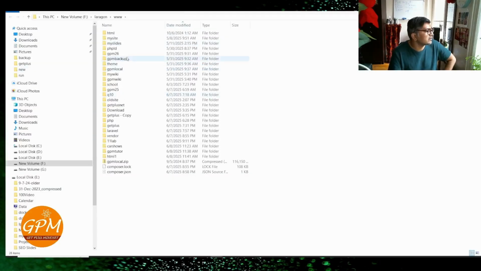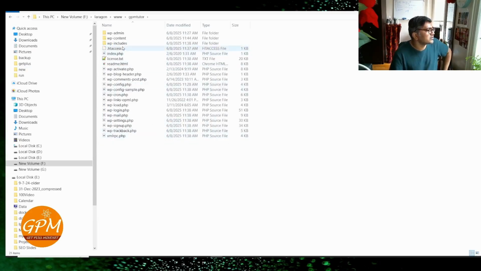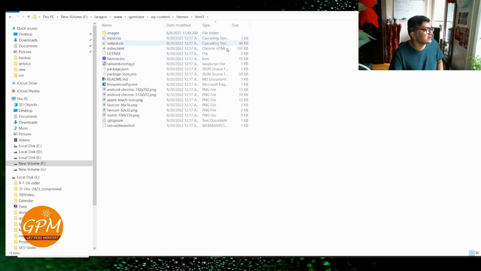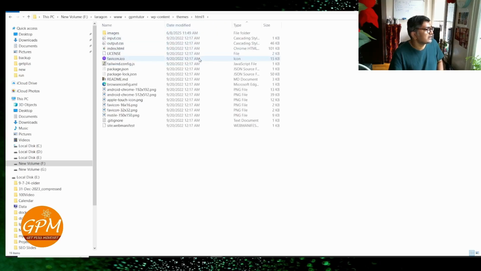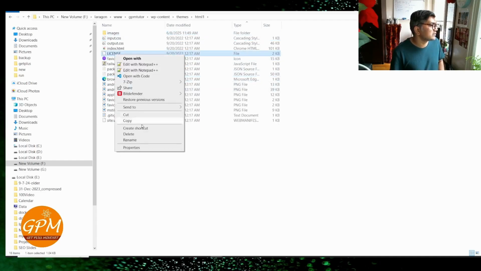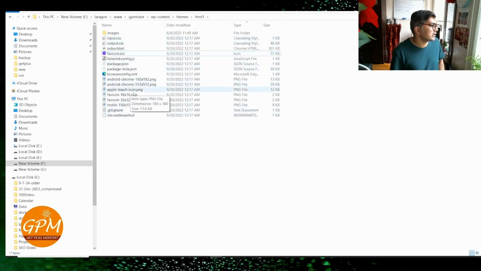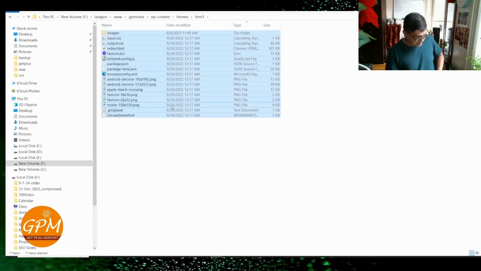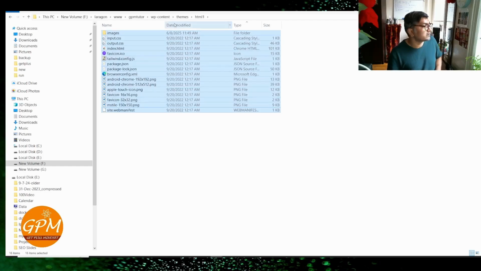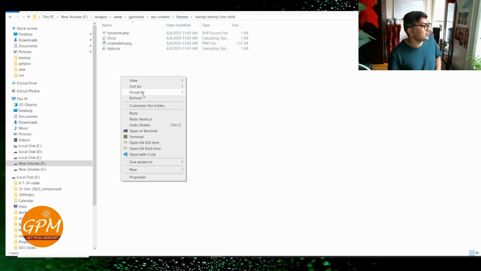So what I'm going to do is go to my project view. What if I give all the assets, say the type of assets, and yes, I want to use the favicon. I don't need this readme file, and I don't actually need this license file. Let me do something. Let me copy all these things. There's no harm. No, it is not required. Copy all this, and paste it into the child theme.